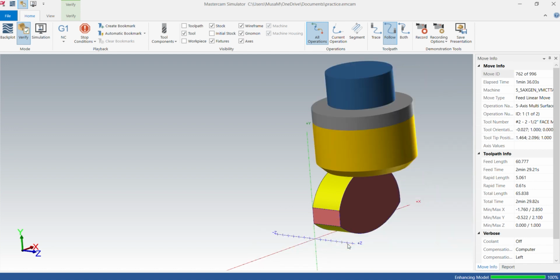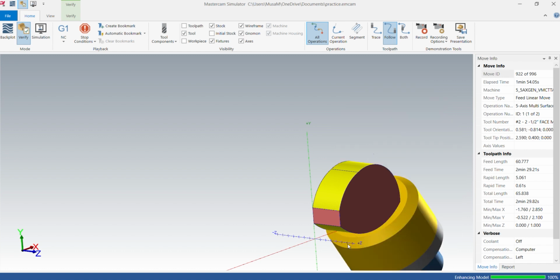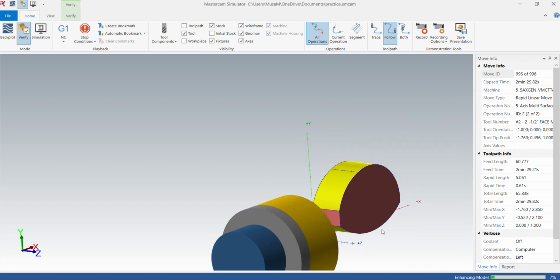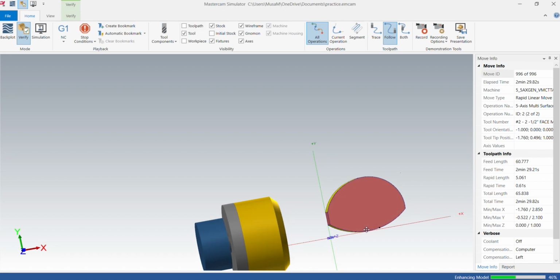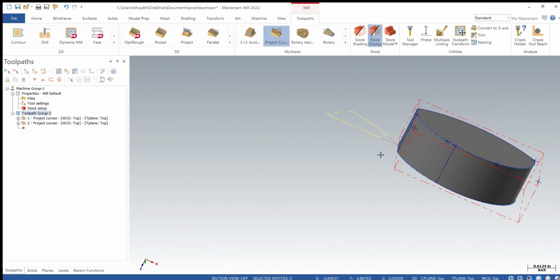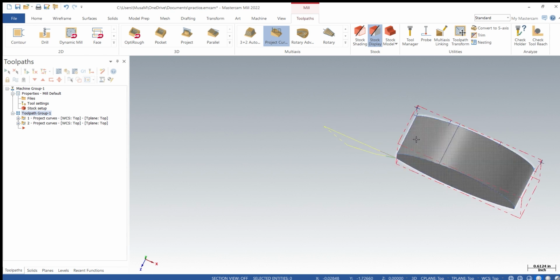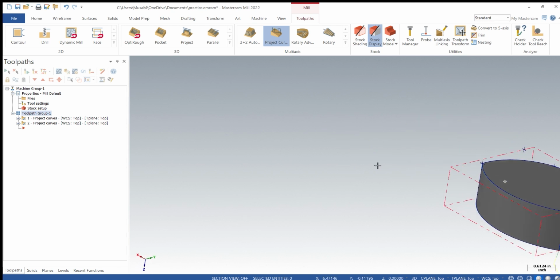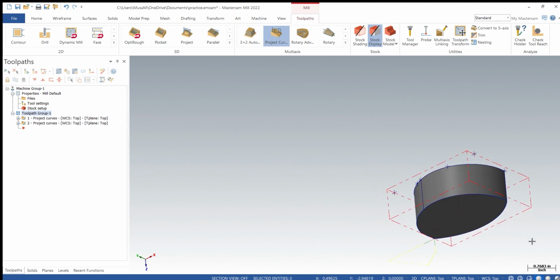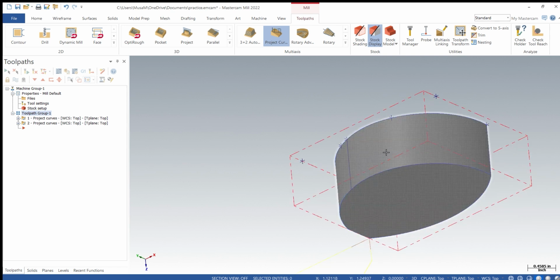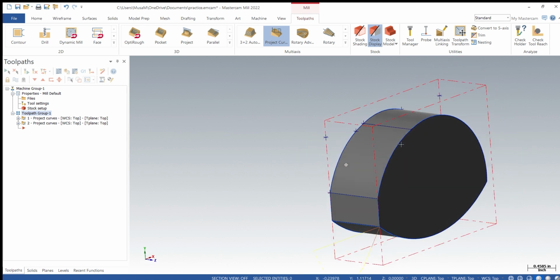So the operation ended with our design part that we wanted to have, which is pretty cool. One thing I want to add here is that the most efficient way to do this is drawing a projection line in the middle, which I could also do, but I just didn't want to increase the drawing time. If you had a projection line right between those two edges, then you would have just one pass and it would be done. It would take less time. I just wanted to show you how to use this project curve function as a toolpath operation.